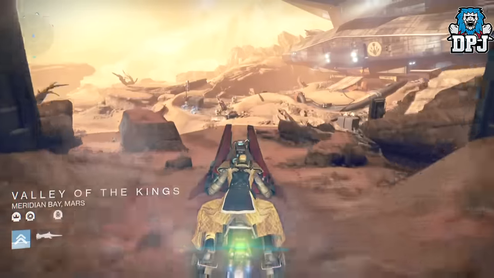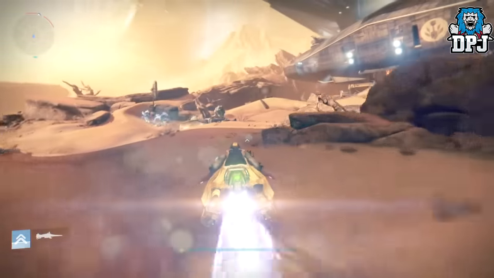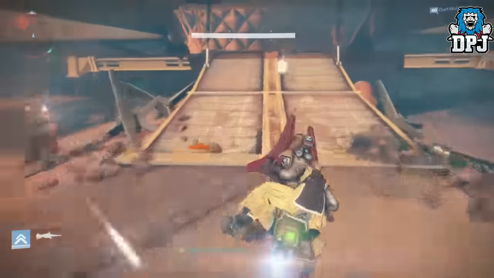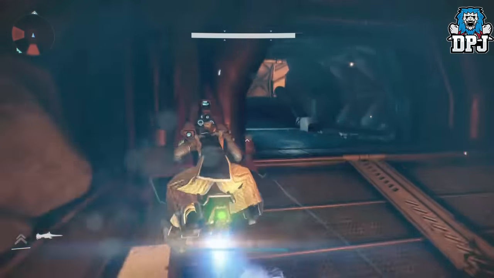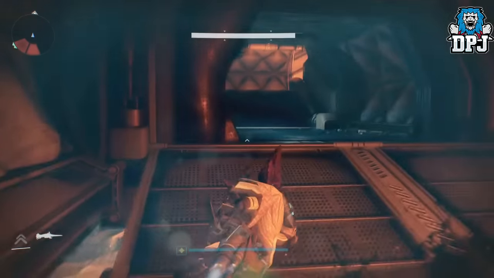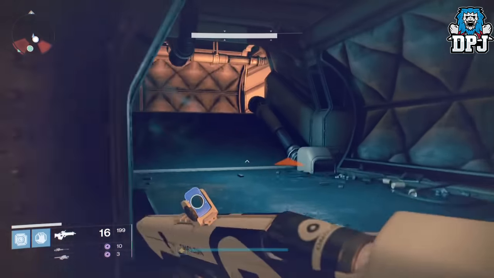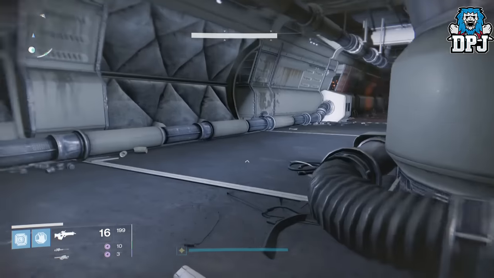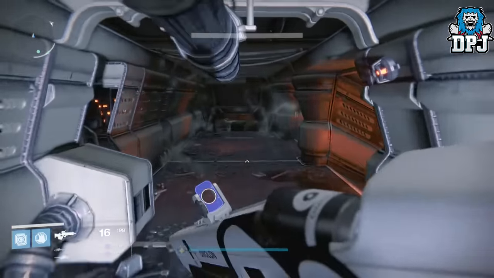Modifiers are Void Burn, Fresh Troops, and Catapult. Void Burn means all void damage from any source is greatly increased. Fresh Troops means certain enemy squads have been fortified with additional reinforcements, and Catapult means your grenade recharge is greatly increased. So like I said, a great week to grind heroic strikes.